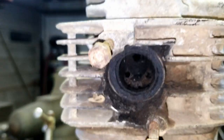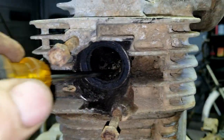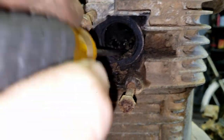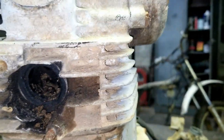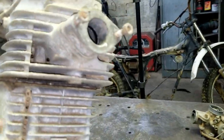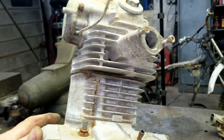Well, the exhaust port is almost completely stopped up with dirt daubers in this. So that's never a good sign. And this is the 100cc, as you can tell by the 99 right there. So the one in the barn torn half apart is the 125.